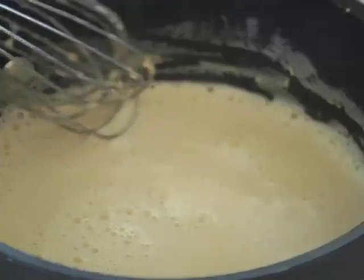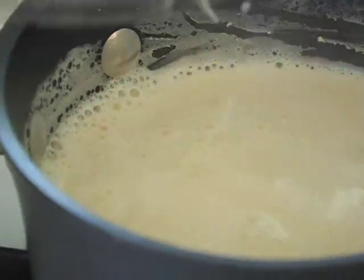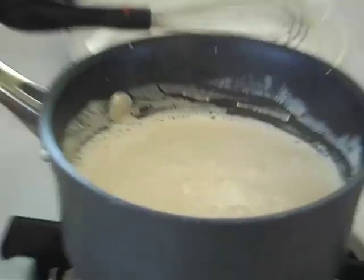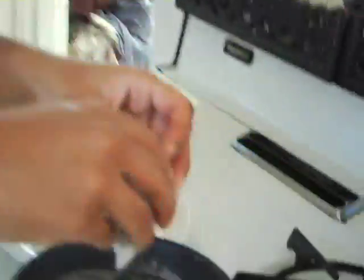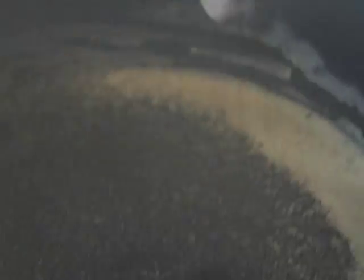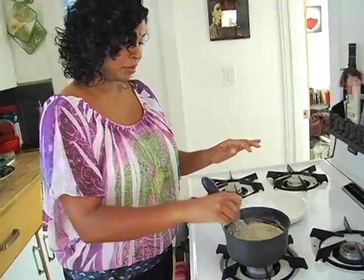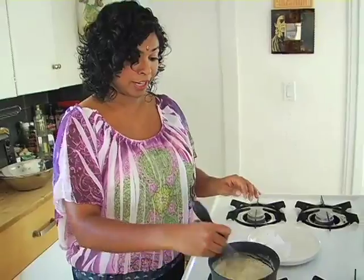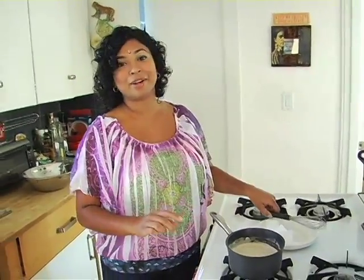Don't let it boil because you're more likely to burn it. Turn the heat off, grab your tea bags, dump them in, and then we're just going to let that infuse. Whisk it up, throw a lid on so it stays nice and warm, and let it sit for half an hour. It seems like a long time but you're drawing all that tea flavor out — it's going to be awesome.